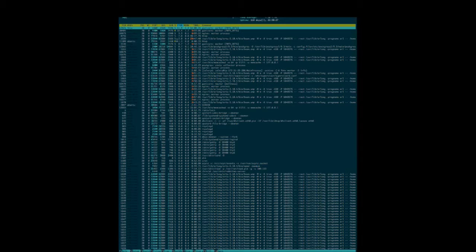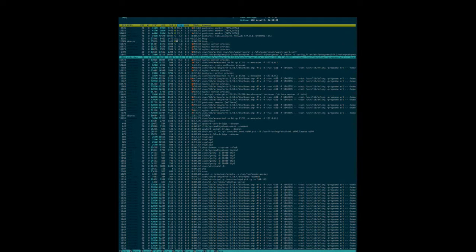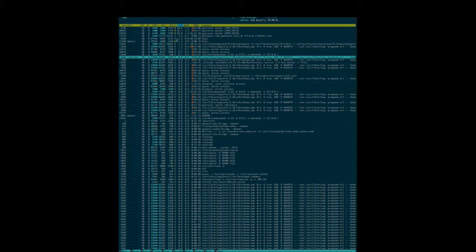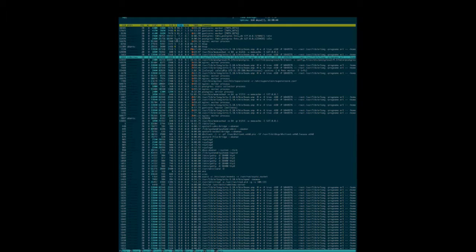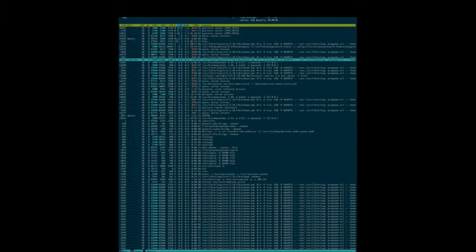F3 inside htop allows you to search, and then you just type in what you're looking for. So I'm going to type in Postgres, and that should show me this. When you have child daemons looking for different things, F3 lets me cycle through.